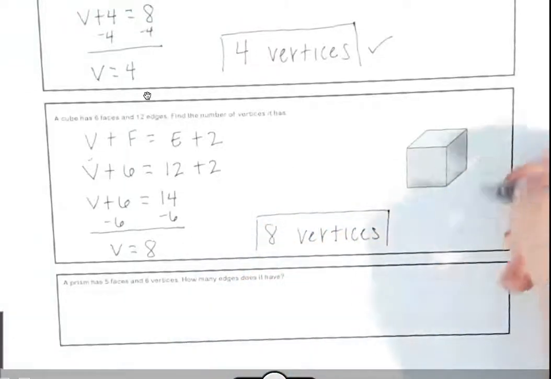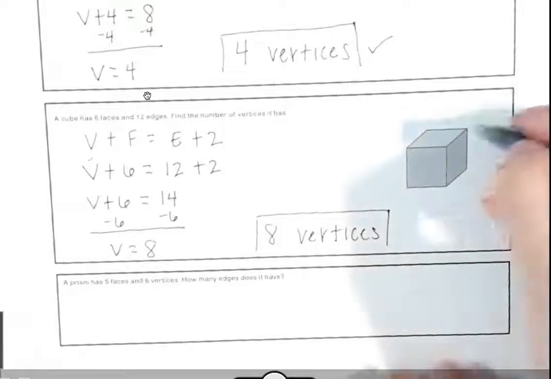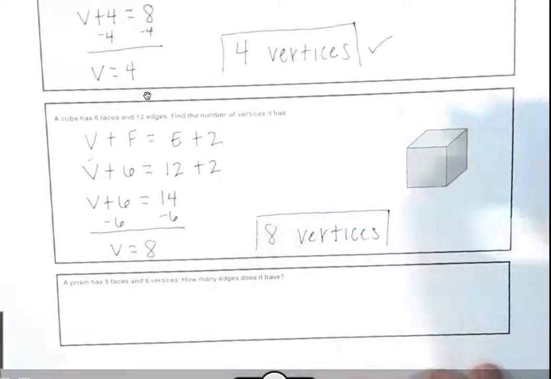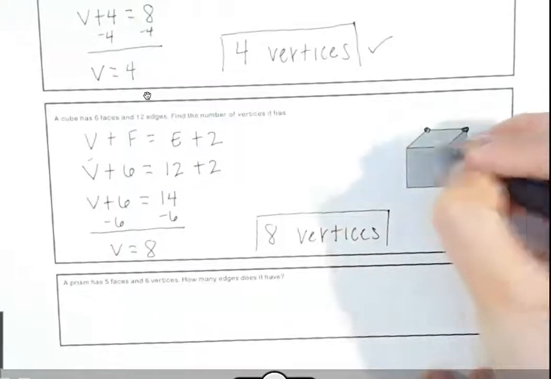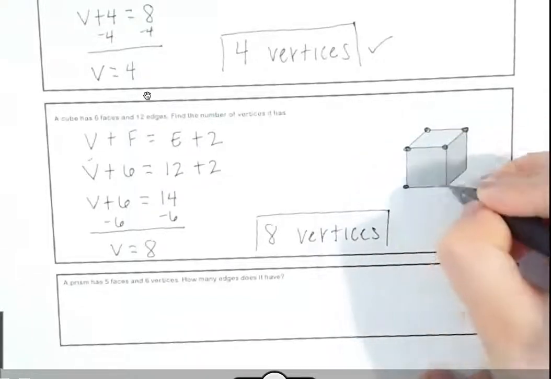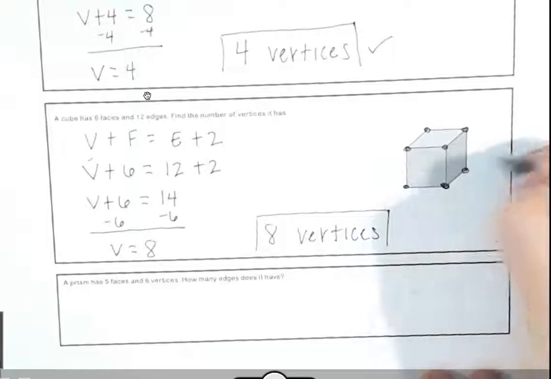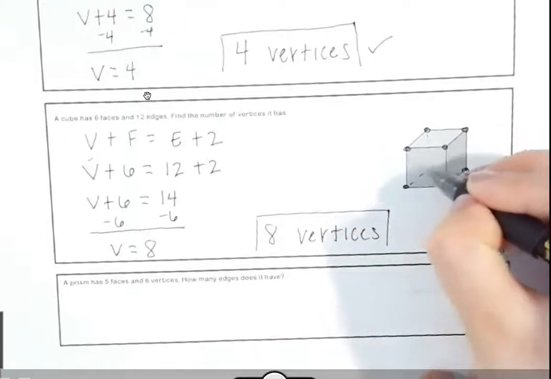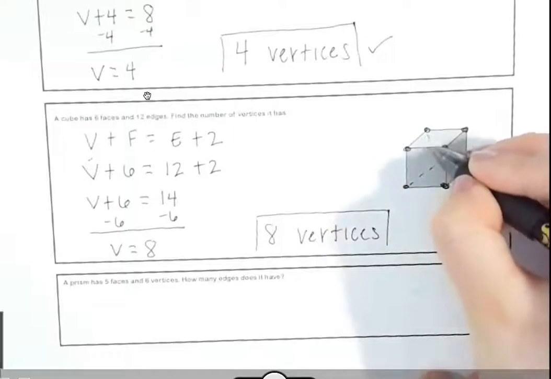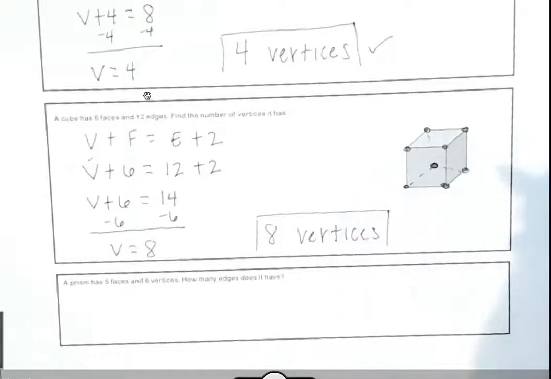And again, we can count on this one, right? Let's just see if we did it right. So if I count all my corners of this cube, I'm going to have 1, 2, 3, 4, 5, 6, 7 visible ones, but remember, there would be one connecting these sides over here, right? There would be my 8th one back there.